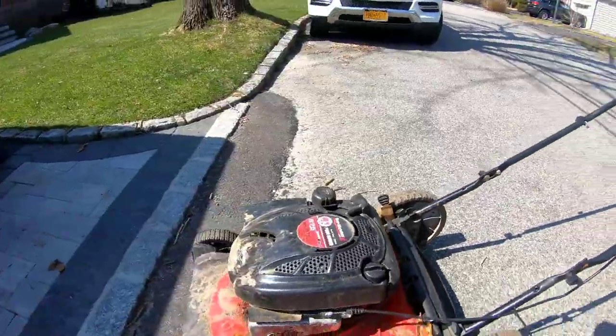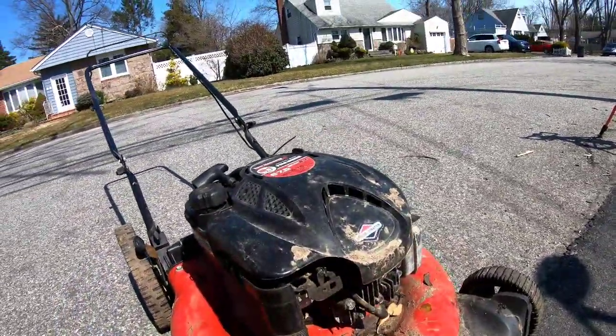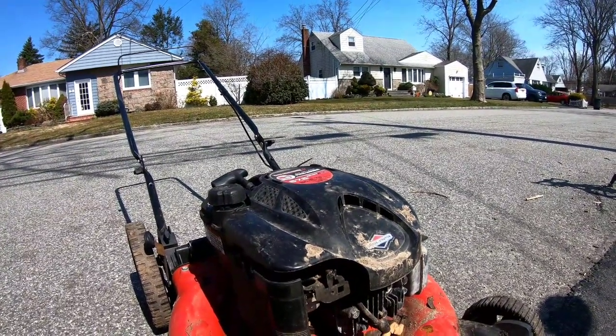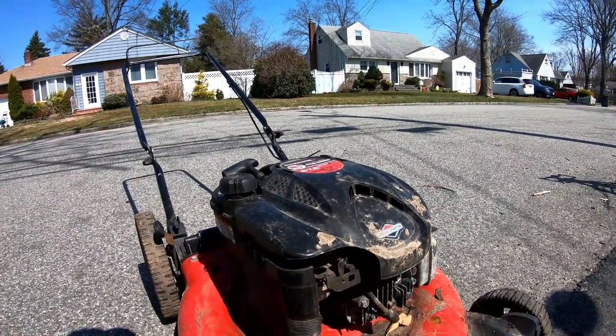When I was picking this up yesterday, I didn't want to film because the guy was with his family and stuff. I didn't know how he'd feel about it, so I just put the tripod near my wheel well so he couldn't see. But I mean, it looks alright. It's just really dirty and stuff.